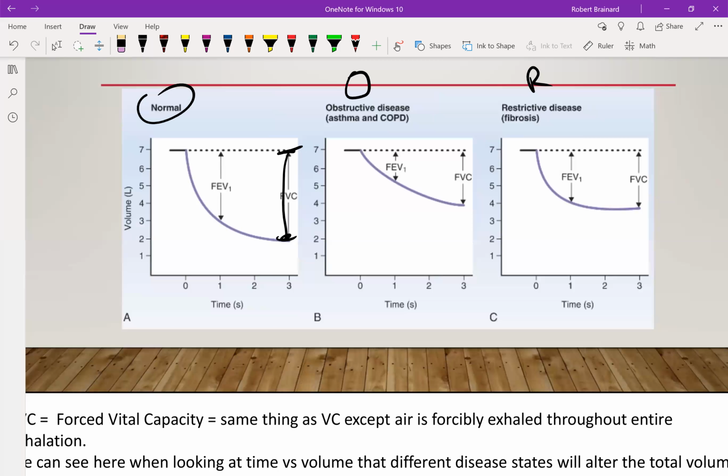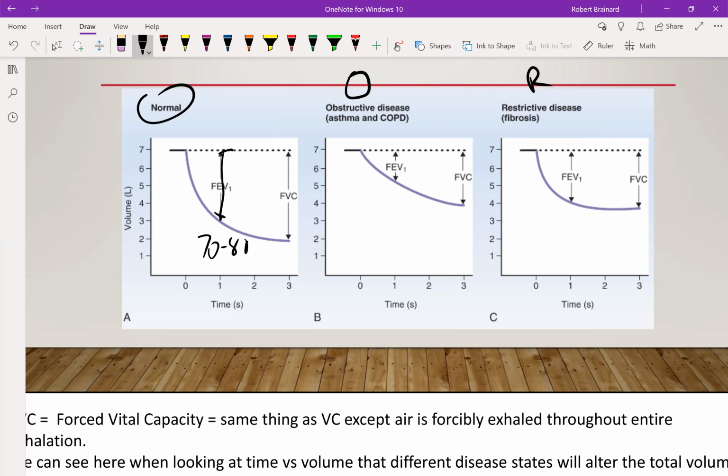So just know that a healthy individual can have a larger, and oftentimes does have a larger, total forced vital capacity volume than the obstructive and the restrictive. Okay, so now we're looking at FEV1, that's forced expiratory volume in the first second. If we look at a normal individual right here, they can get out maybe 70 to 80%, maybe even 85% of their total FVC in the first second. That's what FEV1 is. So they can push out the majority of their total amount of exchangeable air in the first second.